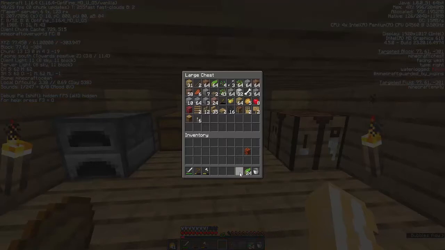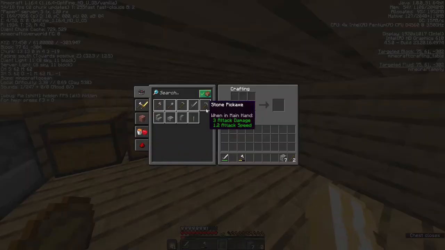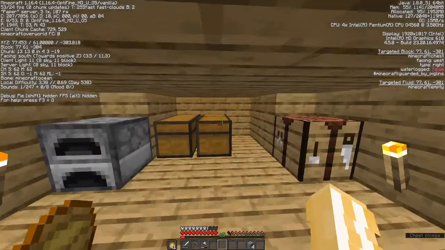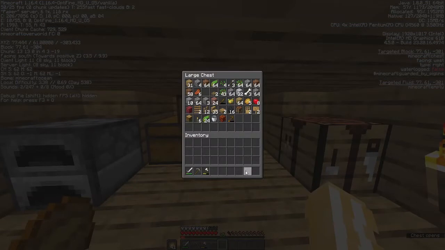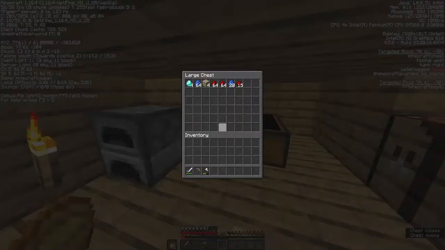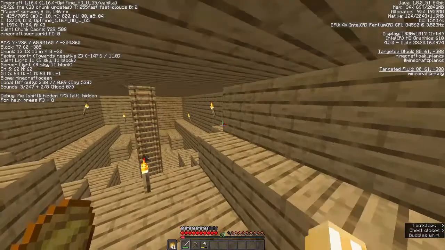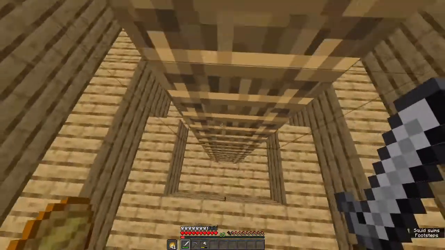So I probably shouldn't have used that iron to make a bucket then, should I? I need to make a stone pickaxe. We are back to stone. Because I want to go mining, but I don't really want to go mining just now, because we do have diamonds. We could go make a diamond pickaxe, maybe. That could be interesting. That could be very interesting.